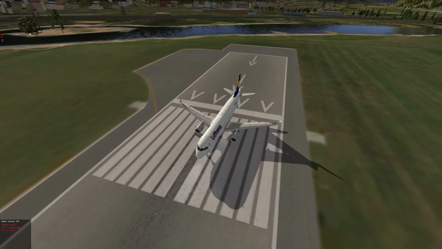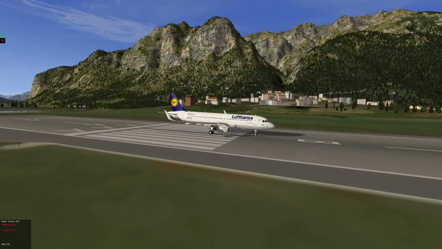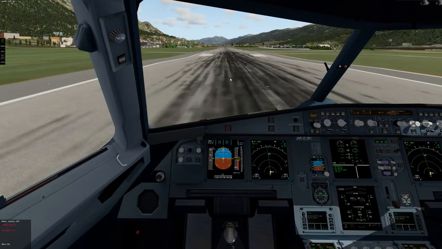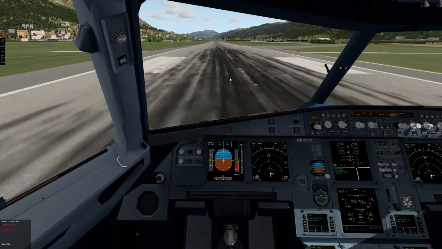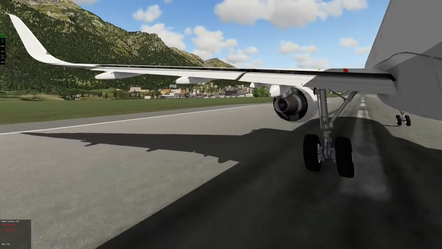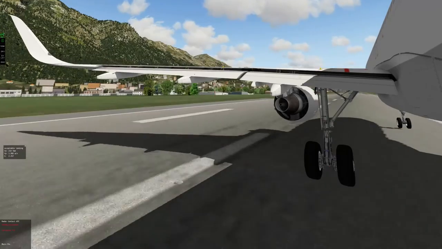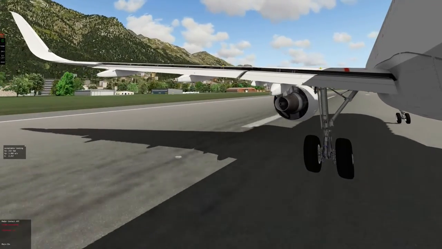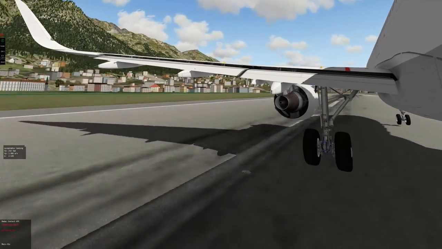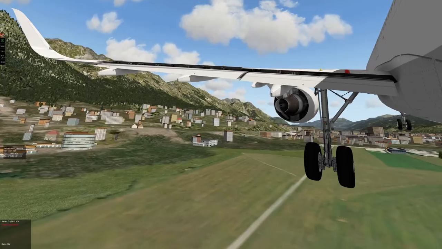Takeoff, Lufthansa 2-3-1. Power set. Manual, runway auto. Thrust blue. Takeoff power set. Acceleration confirmed. Roll out. 100 knots. V1. Rotate. Positive rate. Gear up. Nav.